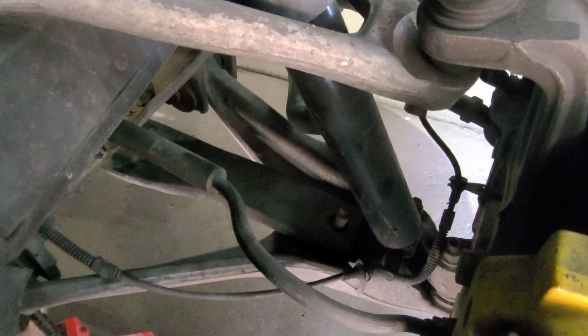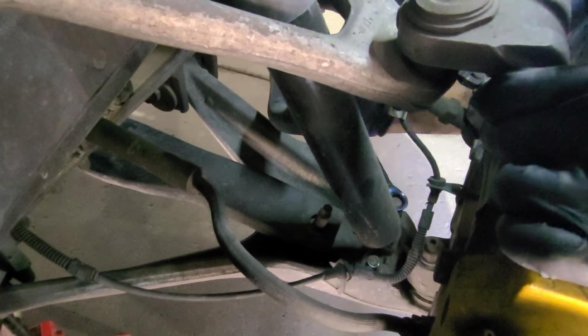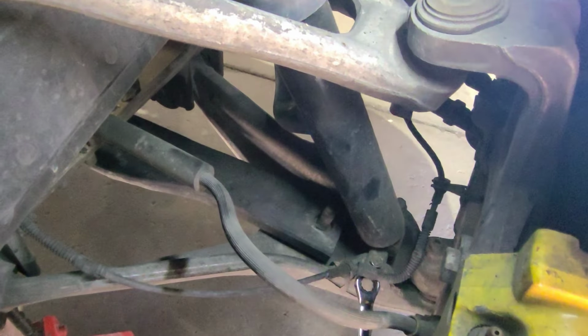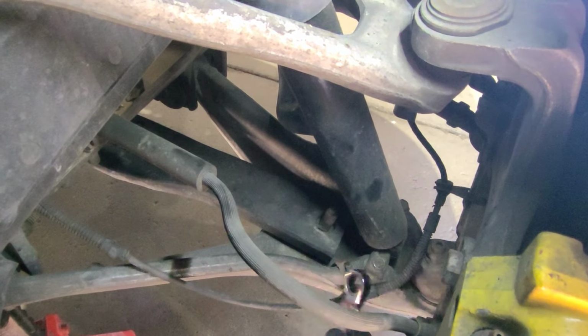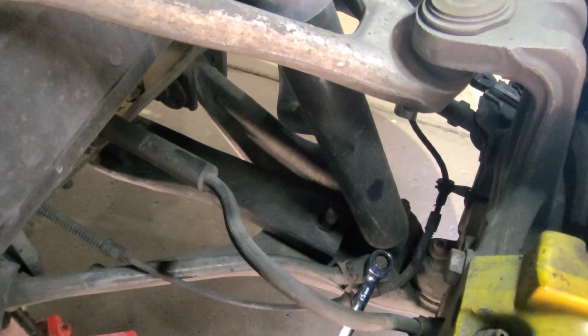Alright guys, look, the bottom of the strut looks 13, so I'm gonna use one of these guys to come down. Okay, yeah, it is 13. Let's see if you can get them loose. Alright, they're coming right out. Okay, so I think there's a nut on the bottom. There is a nut on the bottom. So we're gonna do the same thing over here. So we're gonna remove this wire, ABS sensor. And let's get them loose.